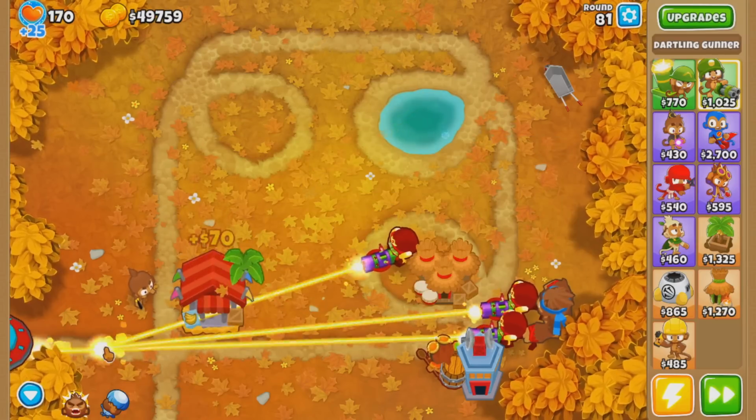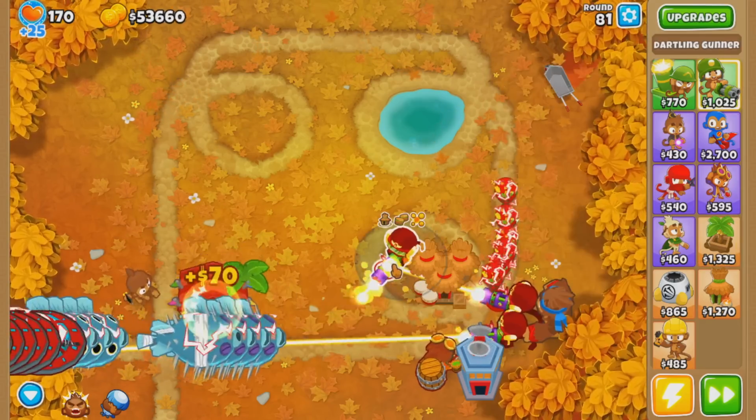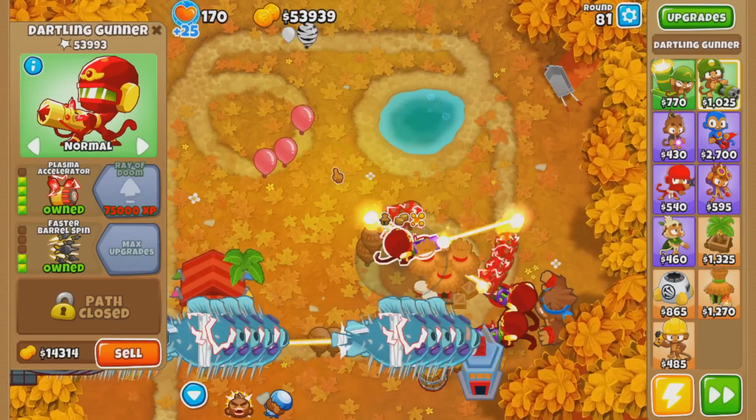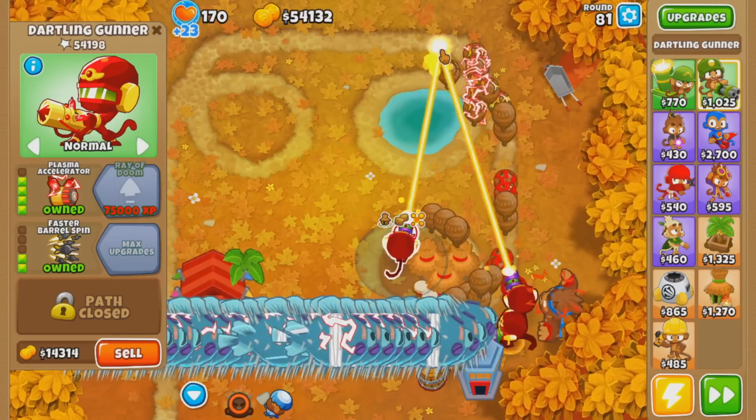GG. Free play time. We probably could afford the Radium if we sold everything right now, but yeah. Just gotta get that XP, so I'm gonna be hovering this part here. Also, oh my god. Round 81 is looking rough.